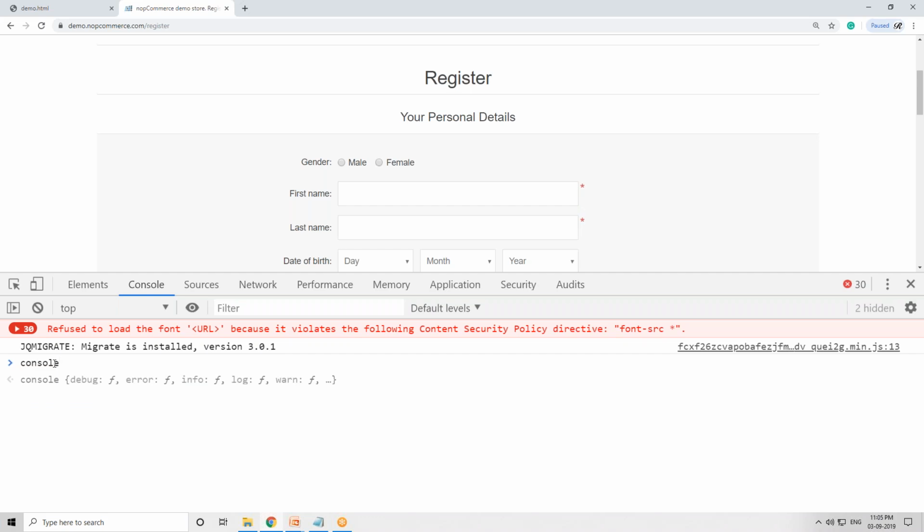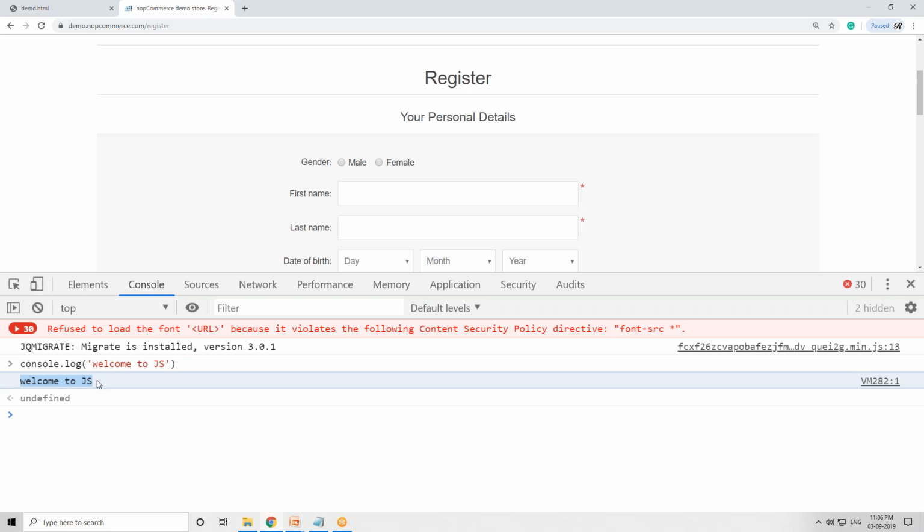Okay, so here you can see console.log, and say for example, let me write welcome to JavaScript. So here if I press enter, you can see welcome to JavaScript is getting printed. Okay, so like this you can write something in the console section also.